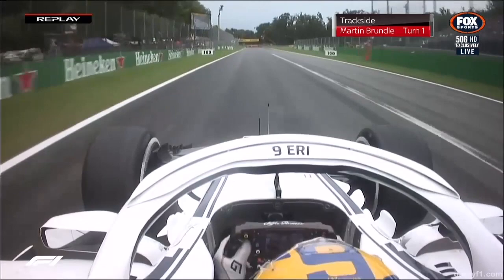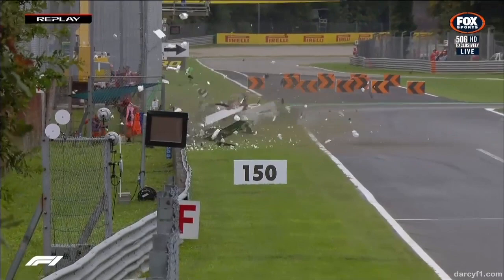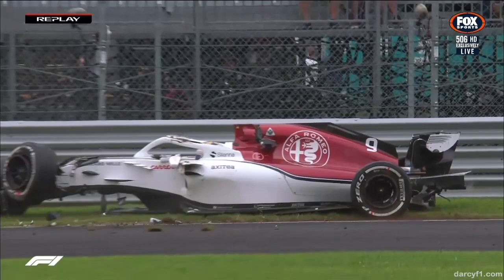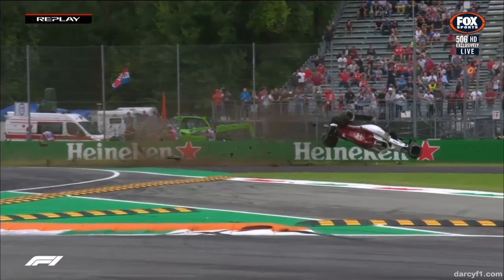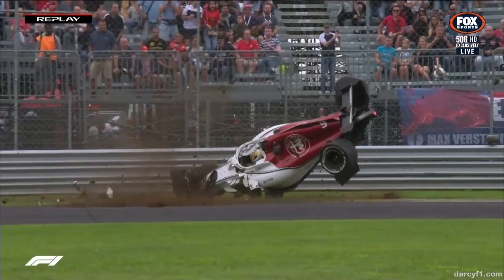Another replay is just being shown from on board Marcus Ericsson's car where you can really feel that he just was a complete passenger there. You can see the marshals scurrying for cover as the car came hurtling towards them. There was one marshal that actually looked to be in front of the barrier. There's catch fencing there to protect some marshals, but one marshal is actually in front of the barrier down there, which is not a place you want to see a marshal standing.